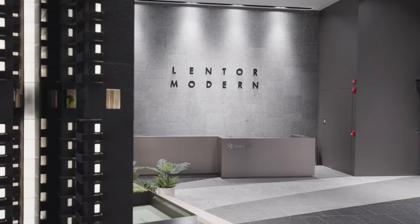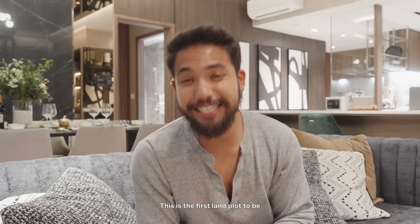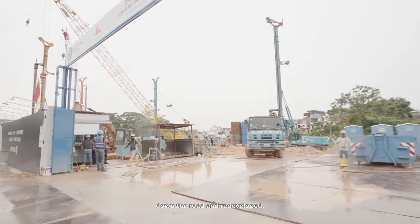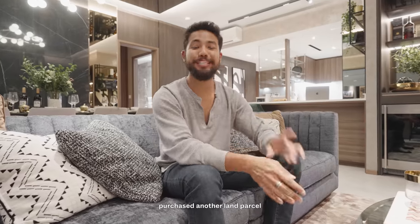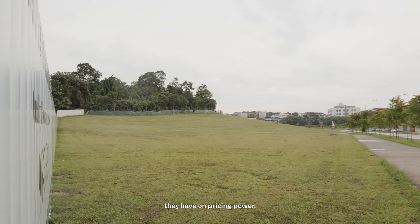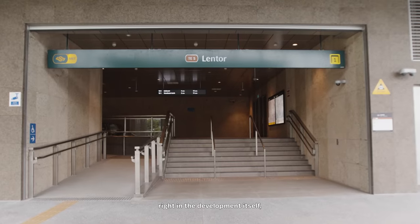We've officially wrapped up the tour. To share a couple of key pointers: this is the first land plot sold in this estate and the only integrated development in the area, giving buyers a first-mover's advantage — though do bear in mind there will be quite a bit of construction as other land plots are sold off and redeveloped. Guocoland has also purchased another land parcel in the Lentor Hill area, ensuring more presence here. They have a good track record in redeveloping areas, as seen in Midtown Modern and Midtown Bay. The more land parcels a developer owns, the better hold they have on pricing power. The commercial units will be managed by Guocoland and are not strata-owned, which ensures better curation of retail tenants. Having the Lentor MRT station right in the development ensures good public transport access to the Woodlands Regional Centre, CBD, and other key areas in Singapore.